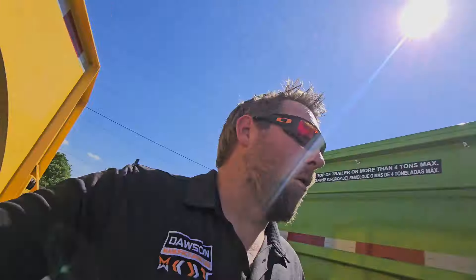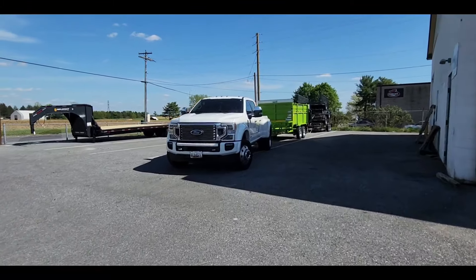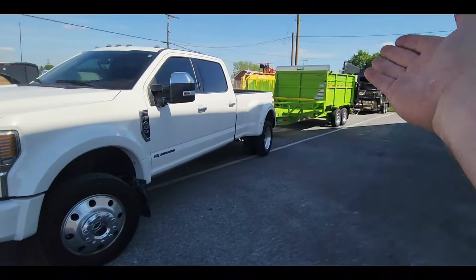The whole point of us leaving yesterday — we didn't want our customer to have to deal with the hassle of these little things that we had found. It was more important to us to delay everything a day, drive all the way back, get some sleep, come back to work, work half a day at our shop, then come up here to Belmont, pick the trailer up, and drive another five, six hours to Connecticut. Look at that rig. Just take a second. Let me walk a little closer — get a better view and just take in all the beauty. Not just the truck, but the trailer.